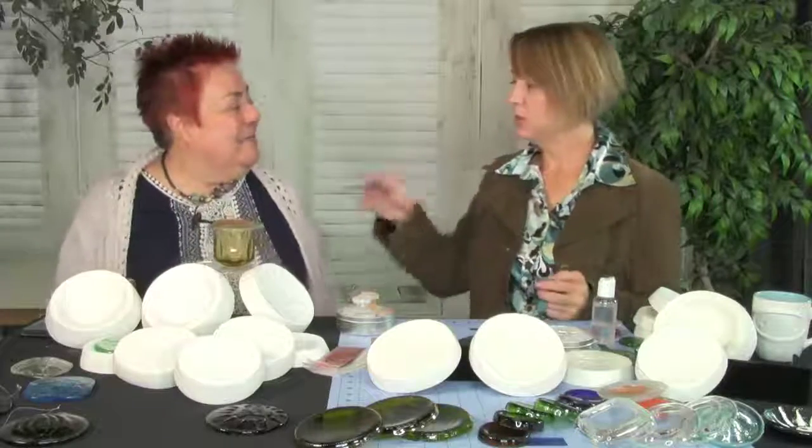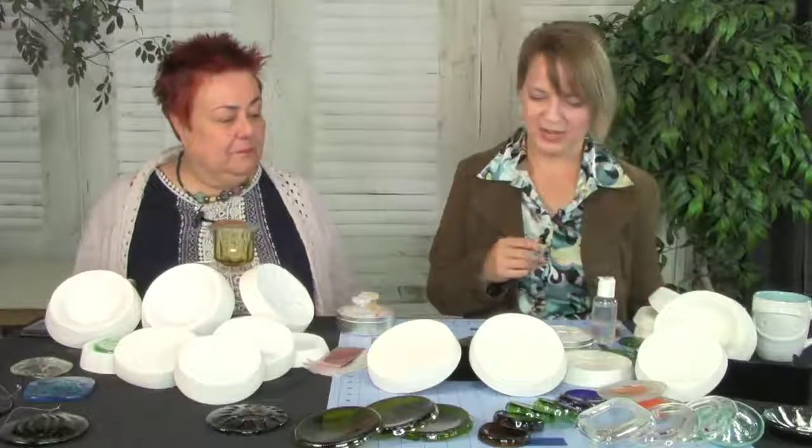So you can mix your mica to make a rose gold color. Right? See? Because then it's very popular.